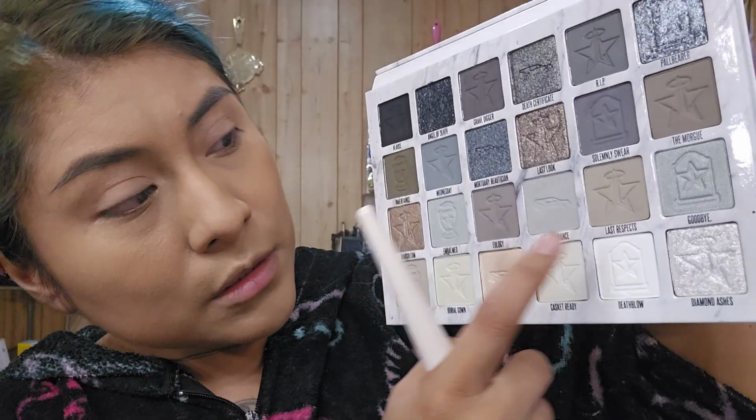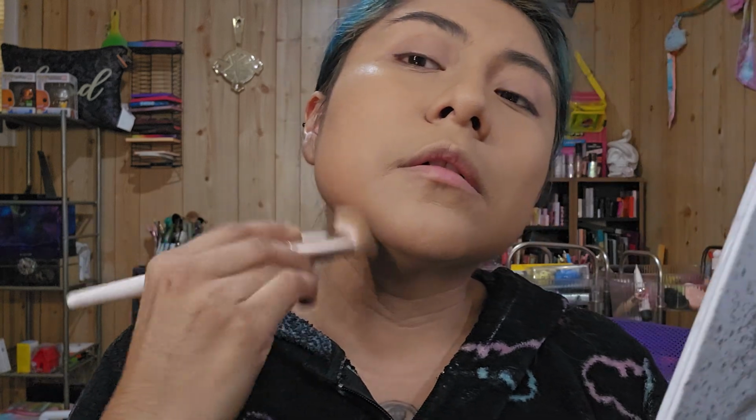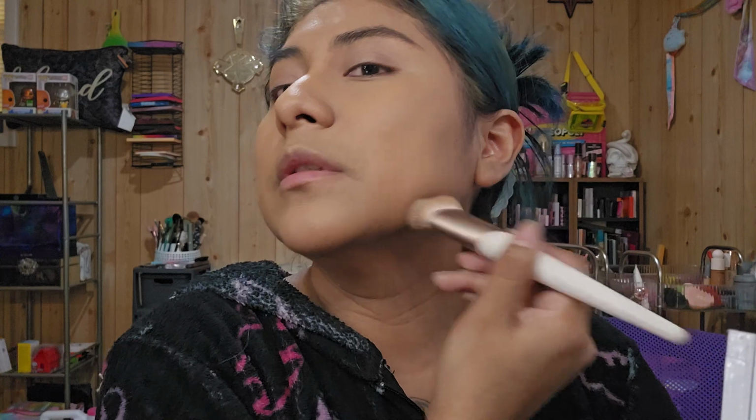Definitely different. I'm trying to find a contour brush. I'm not gonna cry. Well, I should wash it anyway afterwards, right? So, let's go in. We're gonna go in with, which one? That one. With Eulogy. And this is the Jeffree Star palette. So, we're gonna go in with that. We're gonna contour our face. Do I really know what I'm doing? No. Basically my same routine, just with different shades to try to get a skull kind of look.